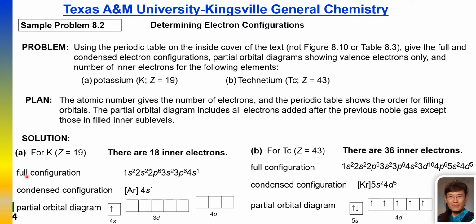Just be careful, you have the full electron configuration and you can write down the configuration which is called the condensed configuration. Find the previous noble gas and list the outer electrons. For the orbital diagrams, I'm more interested in the partial orbital diagrams. Also be very careful: in the partial orbital diagrams, I need everybody to show the differences in energy. The 4s orbital has a slightly lower energy than 3d and then 4p. We need to see these staircases.